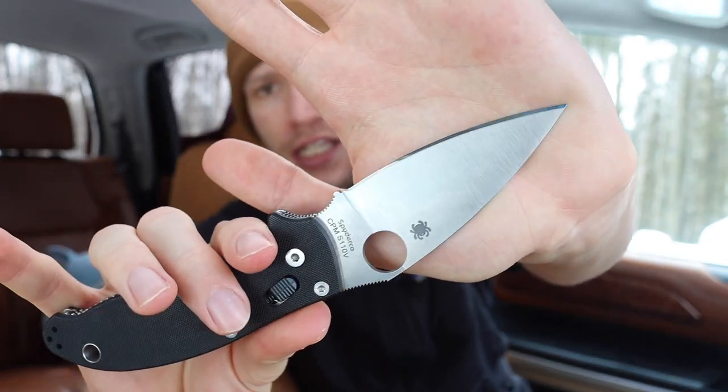You'll see a lot of these knives — including the reasonably pricey one I'm holding — made out of S30V. My Strider is S30V, my Emersons are 154CM, even my Protech Strider SNG is 154CM. I have Magnacut, S110V, CPM CruWear, 20CV, S45VN — a lot of very good quality steels — but they're not necessarily my priority. It doesn't mean I don't appreciate a good steel; I love that my Manix has S110V and I've sharpened it to a very nice edge. But ultimately it's not the end of the world if it doesn't have S110V or Magnacut.